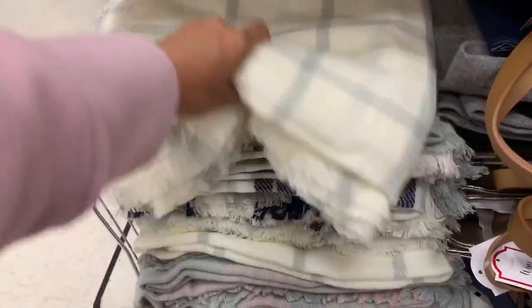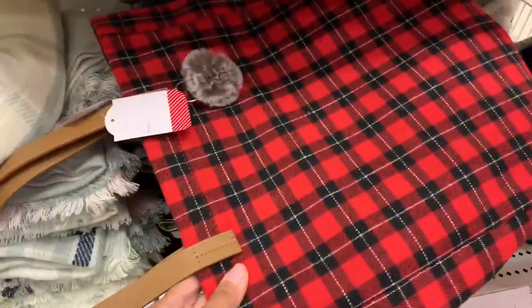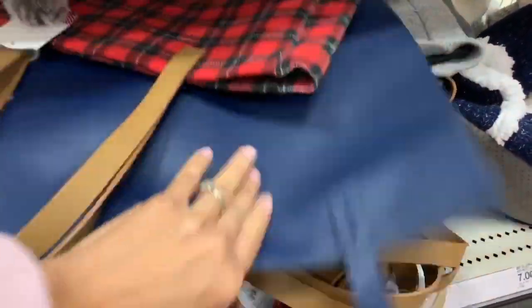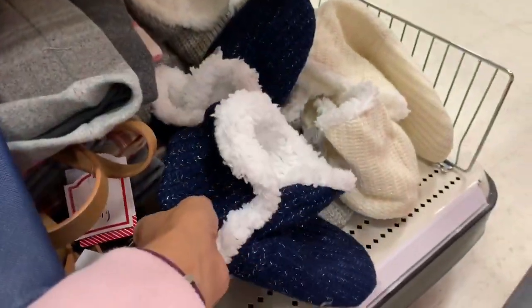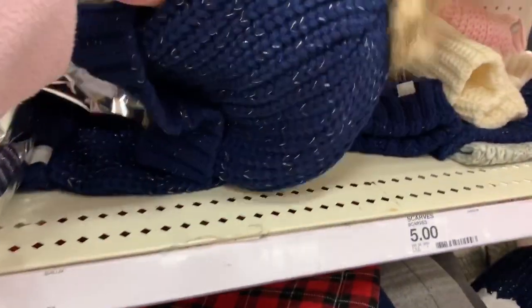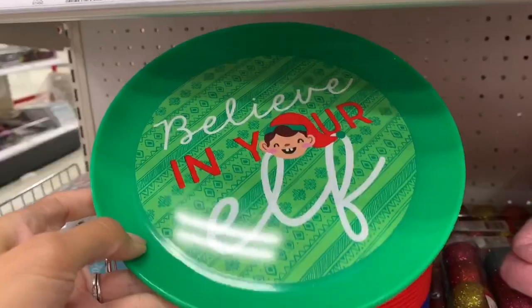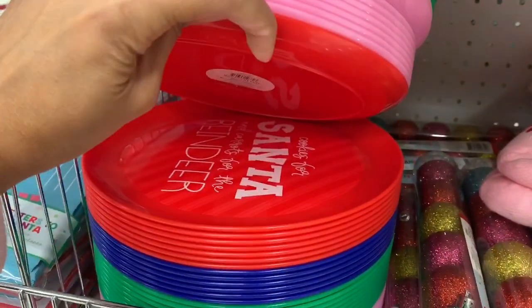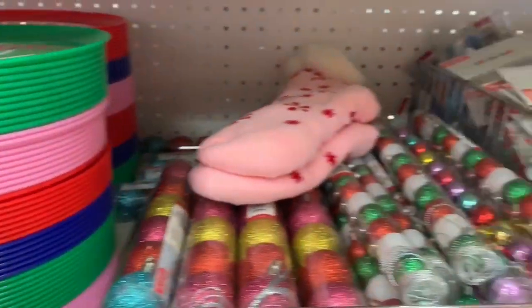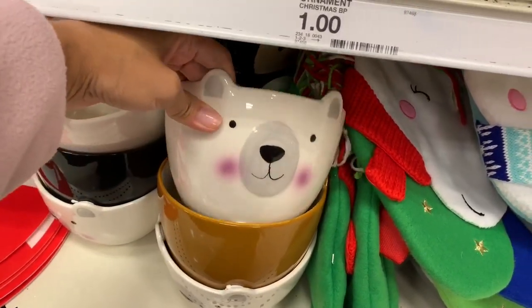If you're into those really big soft blanket scarves, Target has them out right now in a few Christmas colors. These big tote bags are really great to use as a purse, a diaper bag, or even for putting a Christmas gift in to give to a loved one. They also have slippers, beanies, and a lot of winter stuff — scarves, slippers, and hats. These little kids' plates they always have for each holiday; my kids love them and they're only a dollar. They also have a lot of crafting and DIY stuff out right now.